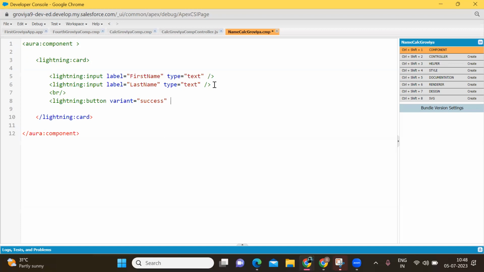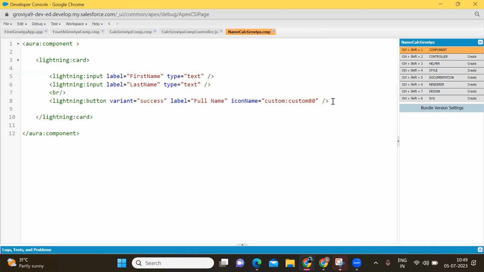If you want to create red, destructive. If you want to create blue button, brand, you can use. Okay, label name, I'm going to write full name, and I'm writing icon name. So going to add motorcycle icon, custom, custom 80. So any icon you can add. And okay, by default icon we will get on left side. If you want to add on right side icon, so you can write icon position is equal to right.